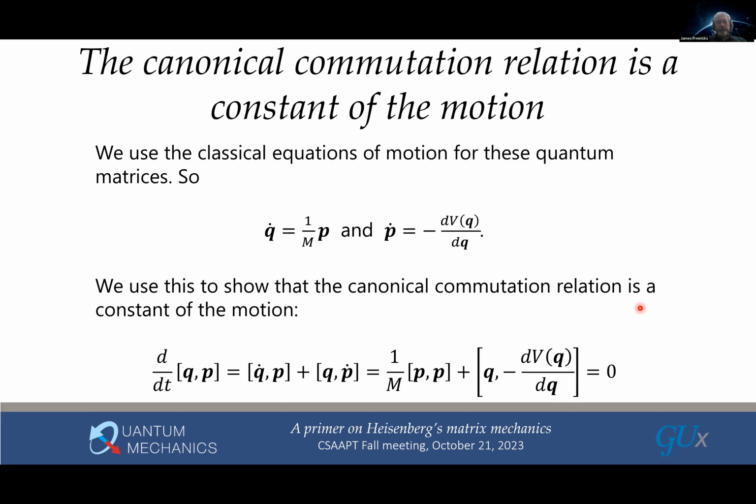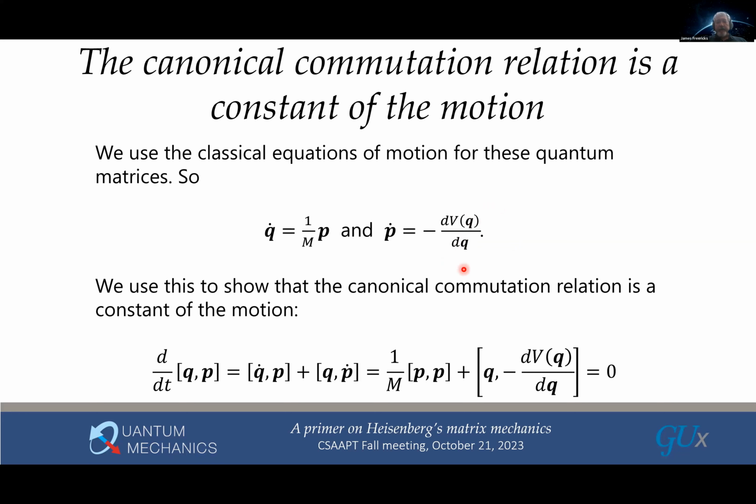The next thing that we can show is that this canonical commutation relation is a constant of the motion. And the second element that Heisenberg brought in is that these objects that are matrices, that he's not really sure what he's going to do with them, they will satisfy the same classical equations of motion as we have in classical mechanics. And in many respects, you can think of this as an application of the correspondence principle. However, I'm using these matrices. Eventually, they have to describe classical motion. So I should have these quantum matrices satisfy the same equations of motion as the classical equations of motion. That means Q dot should be 1 over m times p, and p dot should be the force, which is minus dV of Q dQ.